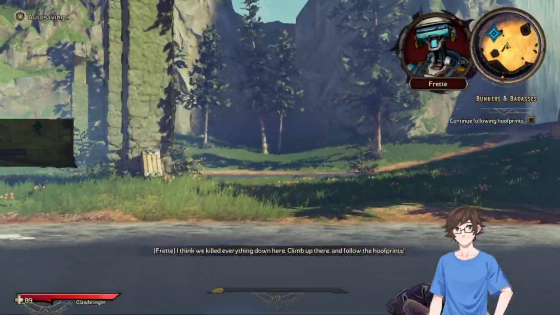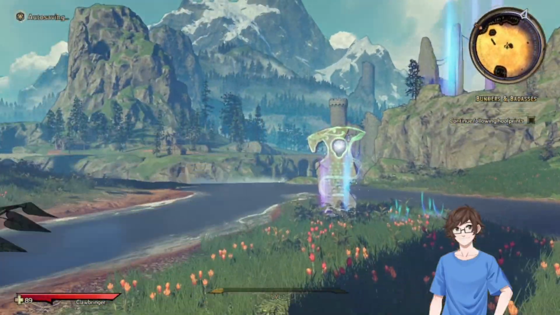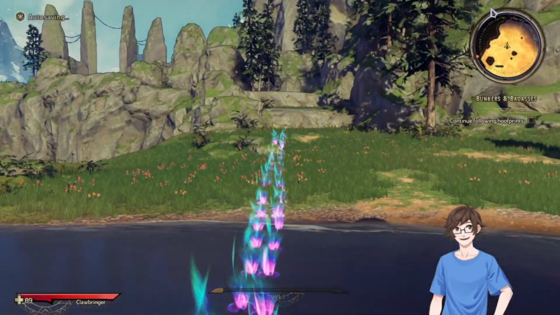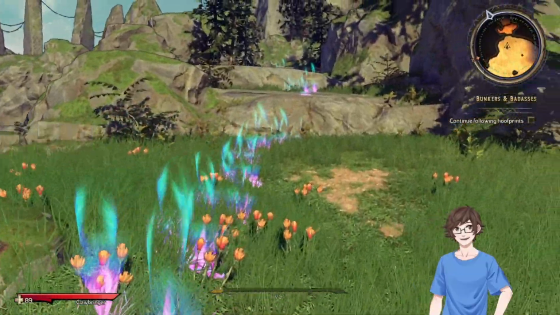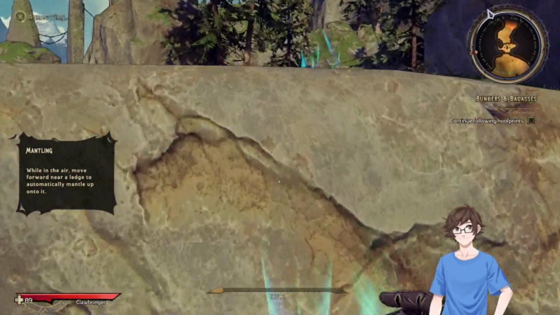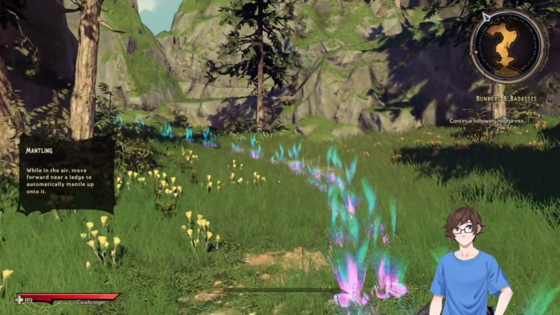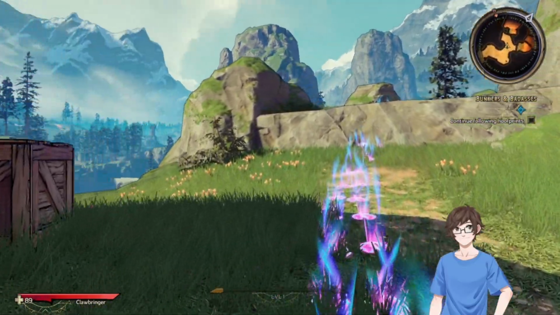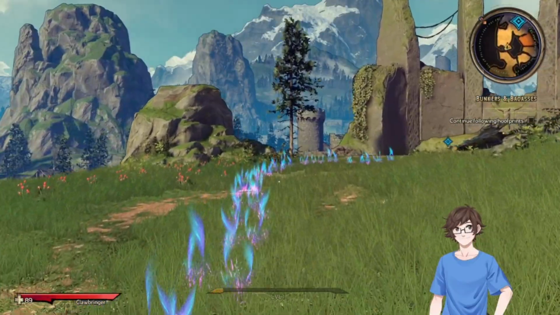Climb up there and follow the hoof print. Okay. Alright, so this way. Okay, so we got a little quest over here. While in the air, move forward near a ledge to automatically mantle onto it. There we go. So it looks like the triggers don't really do anything yet.